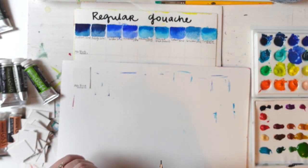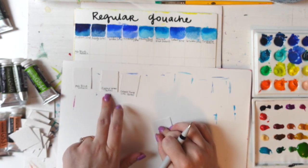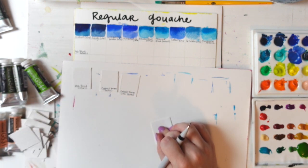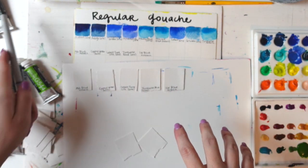That kind of makes a nice segue into our greens. So the ones I had from Winsor & Newton are Cypress Green and Cobalt Turquoise Light. But I also have some nice options from Holbein. Okay, so I'm gonna do these teals first, and then we'll jump into the greens.